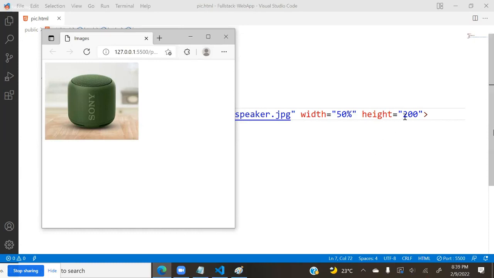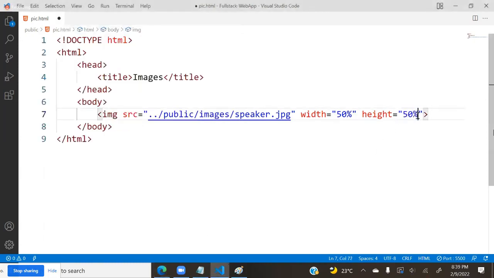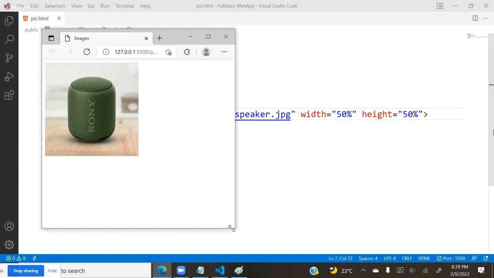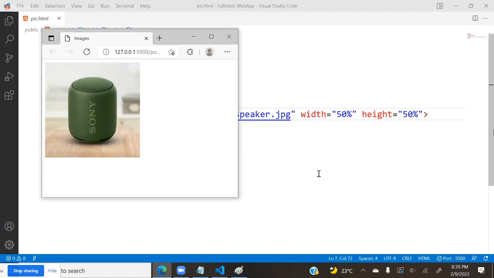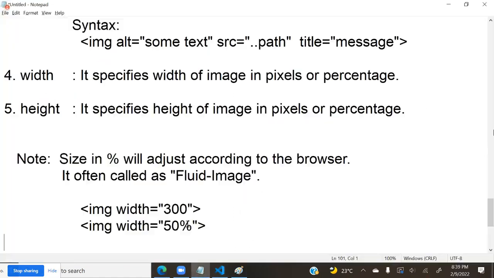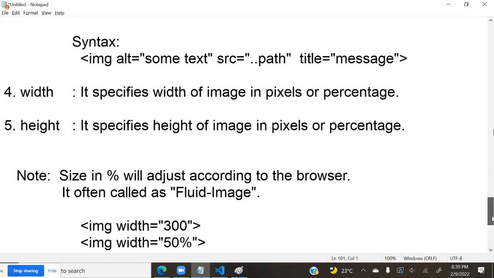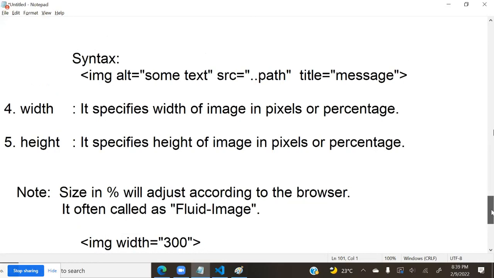If you give height also in percent, then both height and width will adjust accordingly. That's how we actually have to give fluid images. Fluid image means the image will adjust according to the browser.